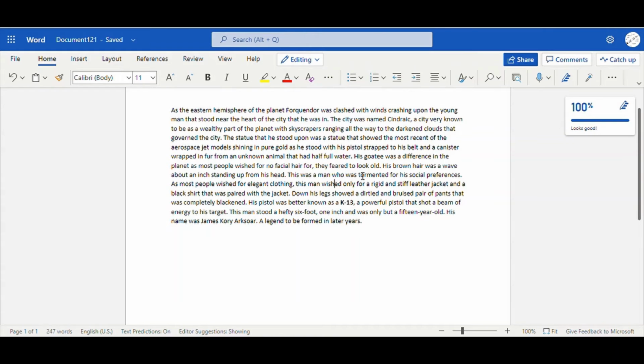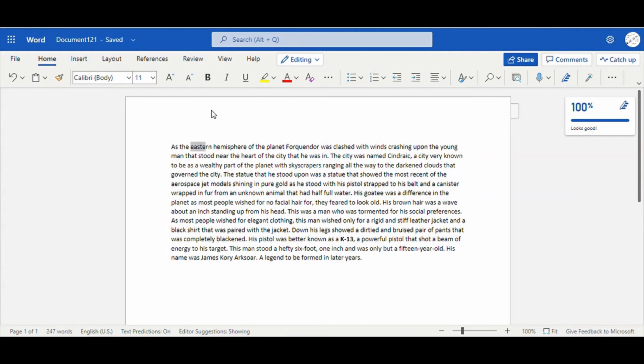Some other ways to make the word stand out is italic. So if we selected Eastern Hemisphere and italicized it, you can see it. It's a slight difference, but it can do quite a bit of damage.